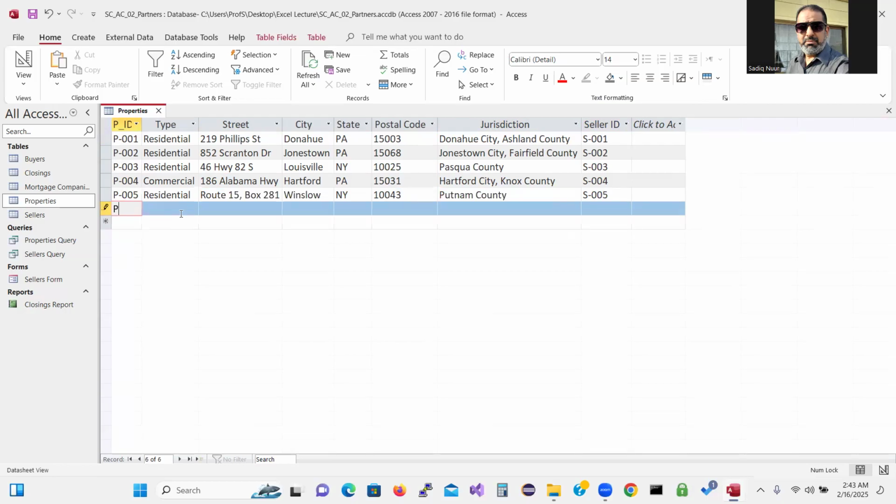Now the last one. Residential. Georgetown.